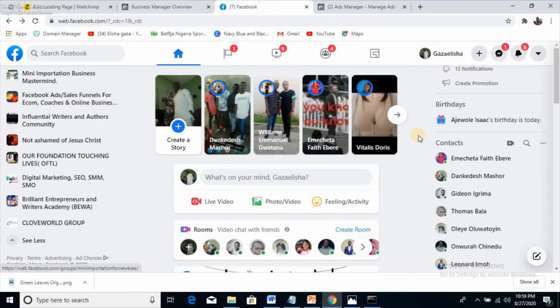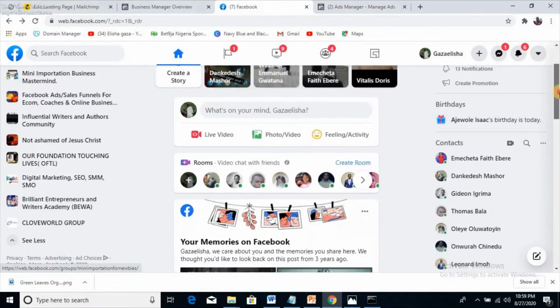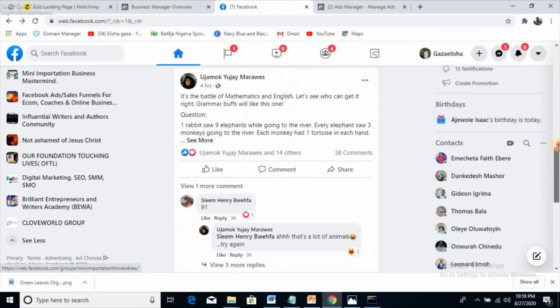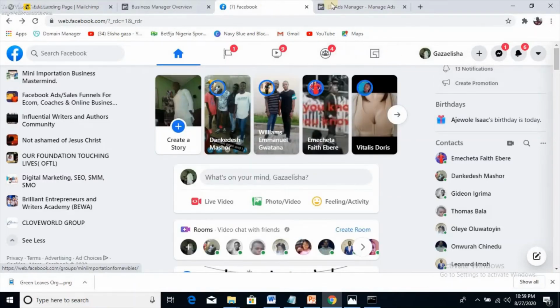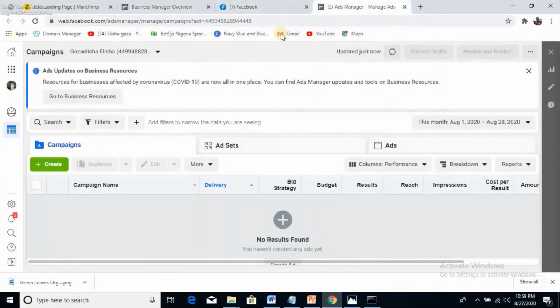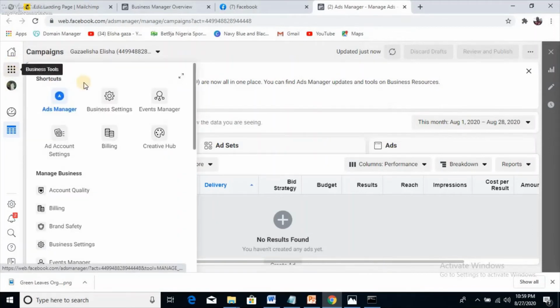You see it here, blue, while this is gray. If the bar is gray, you are in ads manager. So now after you come to this place, you can come to this too. Before it wasn't like this. It was in 2020 that they changed their view.